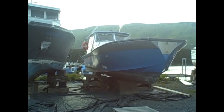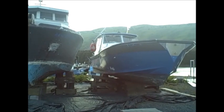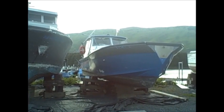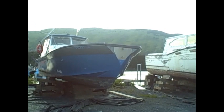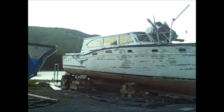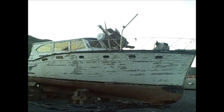Not only do the engines tilt and trim, but the whole jack plate lifts up. So when the boat's moored, the engines can be lifted completely out of the water. The guy did a real nice job with it. Hopefully I'll film it sometime. Yep. That's sad right there.